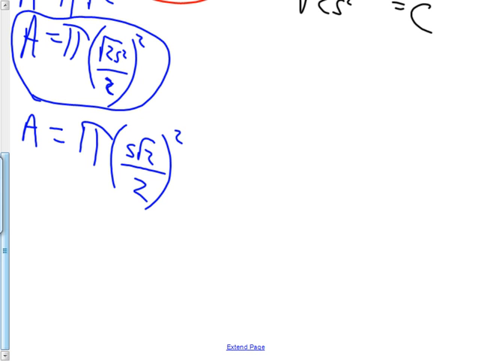So then, if I wanted to go even farther, I could go pi times, and that S can get squared now. No, wait, I took that out of the square root, sorry. And now that should be on the outside. Because I took it out of this, I've already squared it. It should be on the outside, sorry. And then I can keep going and then say the square root of 2 squared. Ooh, I can do that too. What's the square root of 2 times square root of 2?